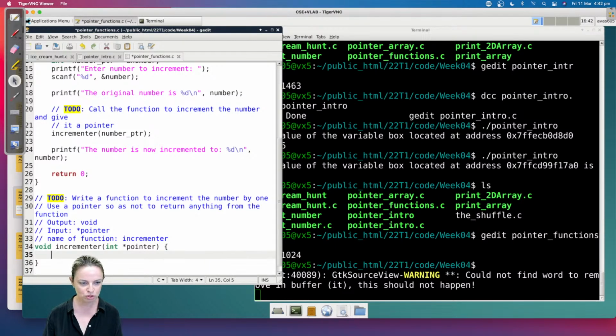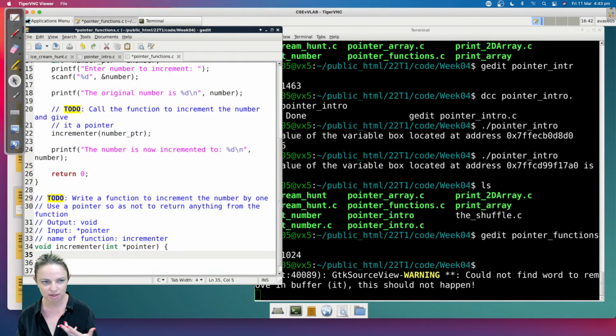Now all I want to do is take what is inside that pointer and increase it by 1. So how do you reckon I would do that? What do we reckon?